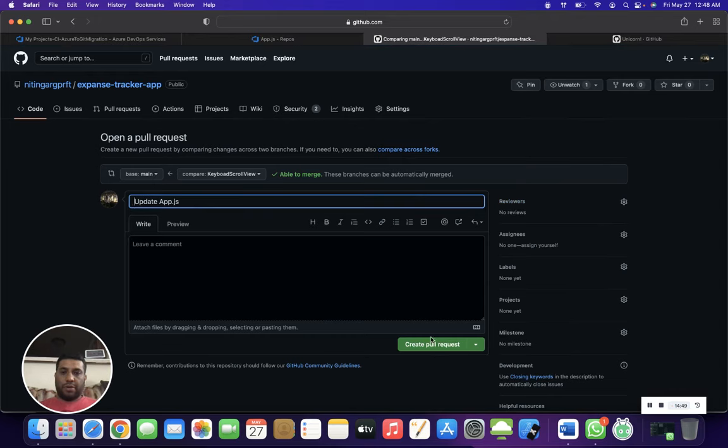Create a new pull request, which merges my changes to the main branch.